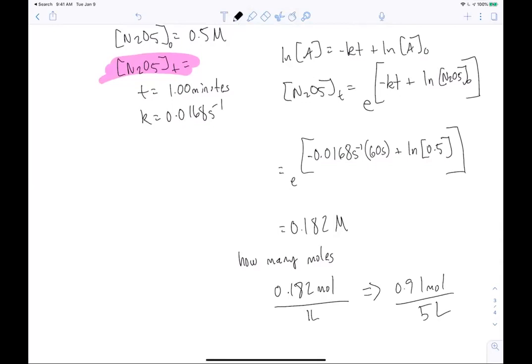This is one of the things I don't like about chemistry in general at the introductory level, it's just this kind of weird unit situation that you end up in. It just gets super confusing sometimes. All right, so Athena, if you got the right answer and did not do the last part, wait, so you came out with the right answer of 0.912, but did not do the last part. Did you just not divide by 5 liters in the first place and just started out with 2.5 moles? Let's see, should we expect that to work?